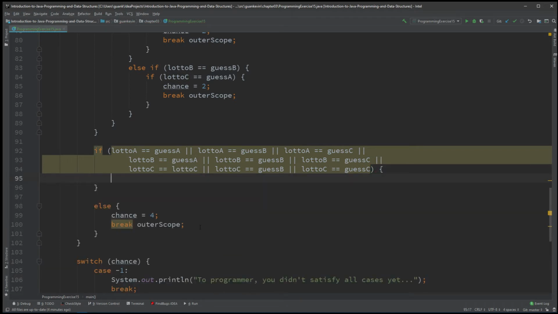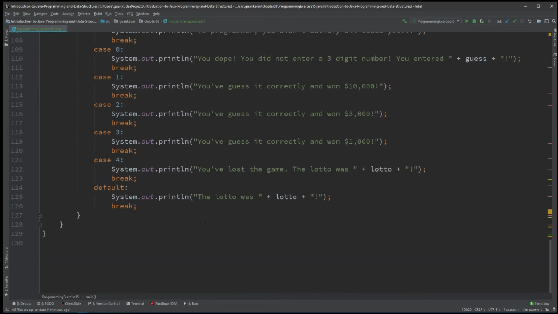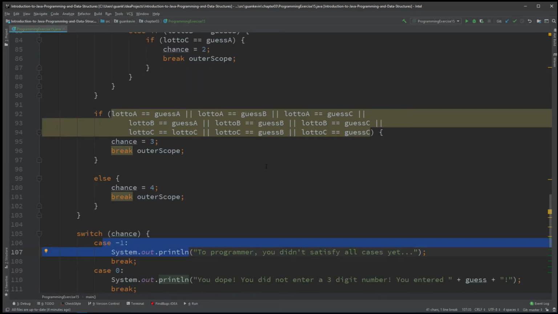And bam, that means you win with 3. Okay, and for all other cases it will be 4, which means you completely lost. By default, if for some reason you didn't enter anything from 0 to 4, then it never enters the scope right here, and you get this case -1.